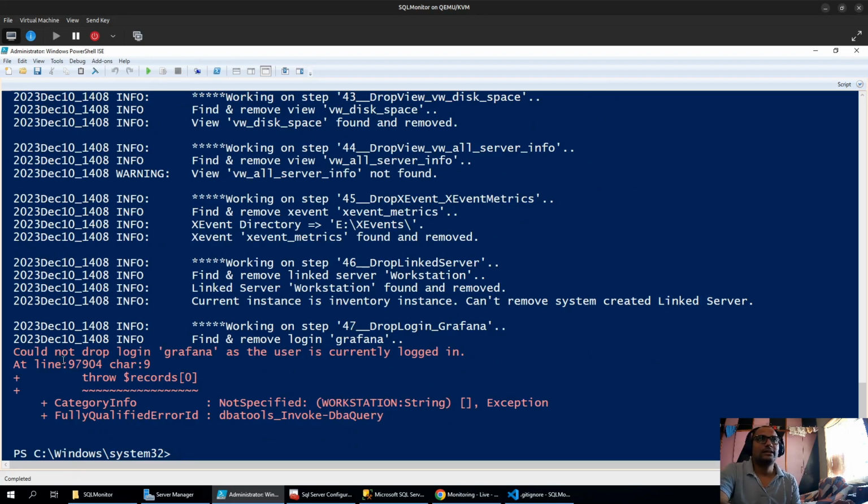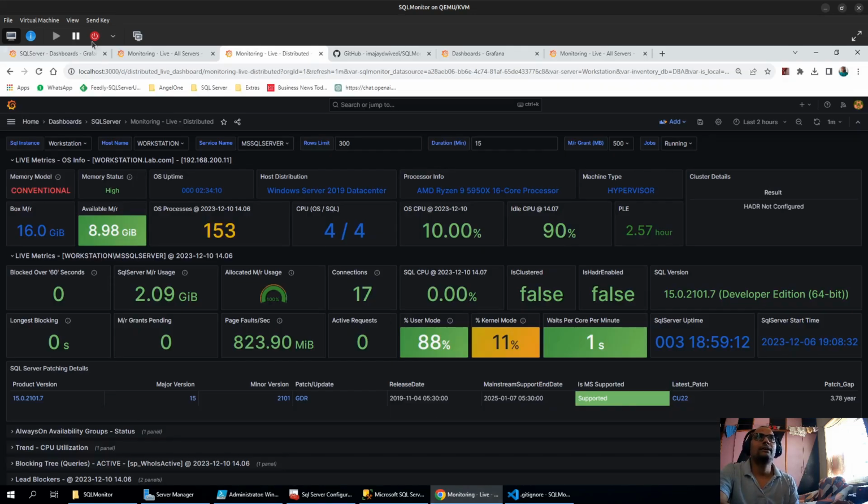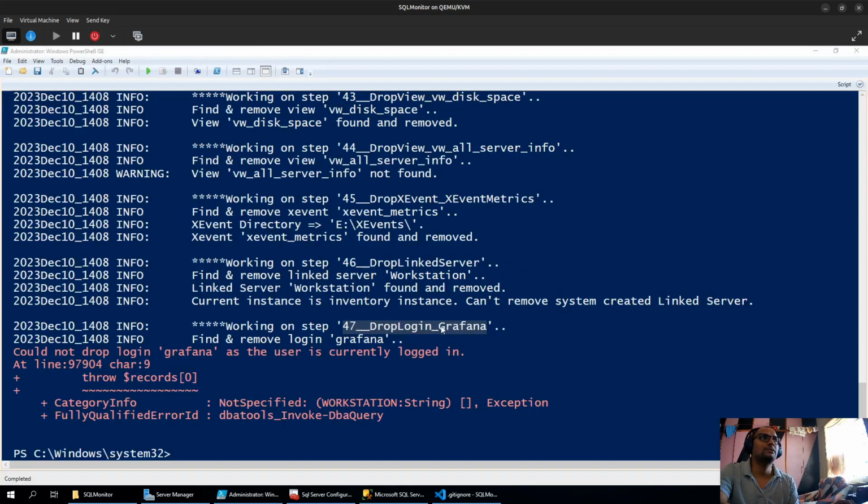Here it is telling me that there are some connections using login Grafana onto the workstation machine. That's why we were not able to drop the login Grafana from that workstation machine. So let's go here and close all these dashboards. Okay, and try this uninstallation from step number 47 one more time.